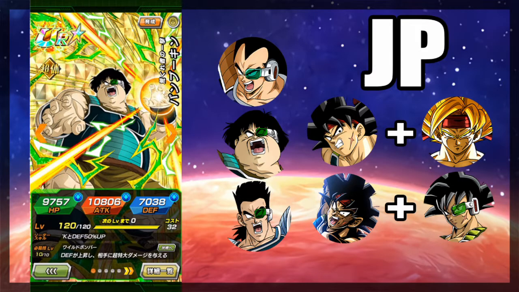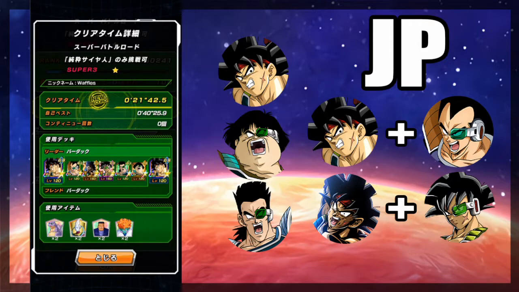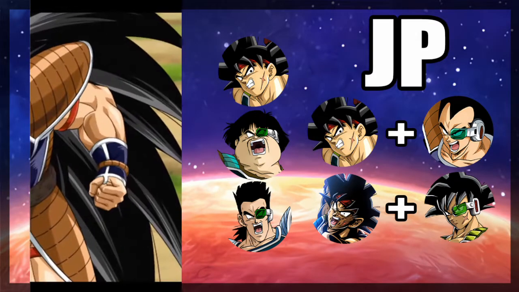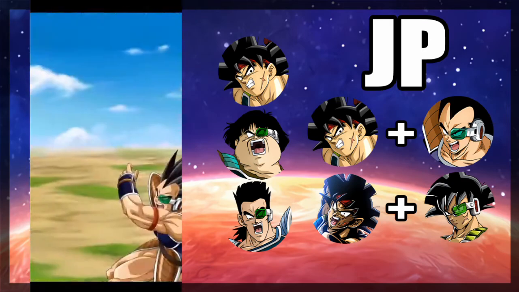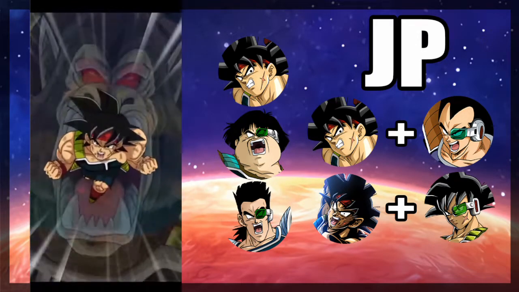Now then, let's see how this team does. So Super Battle Road was relatively easy. As we don't have a low-class warrior stage, the next most applicable was Stage 27, Pure Saiyans. The combination of Tech Raditz's guaranteed stuns and the fact that there were only 2 enemies per round, and LR Physical Bardock's ceiling all meant that this team handled it pretty darn well.